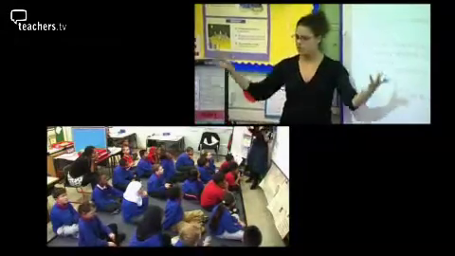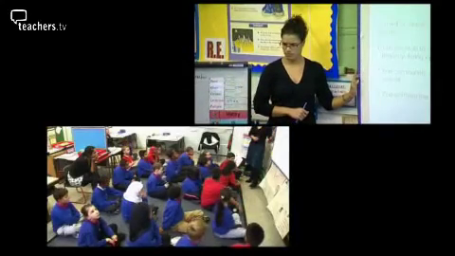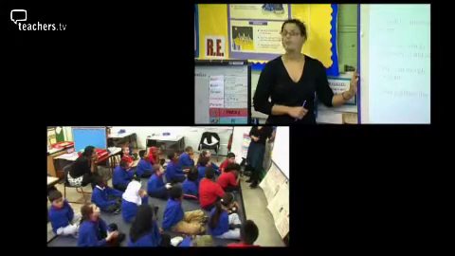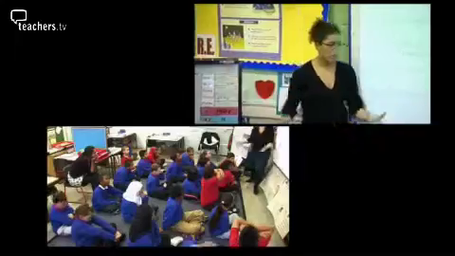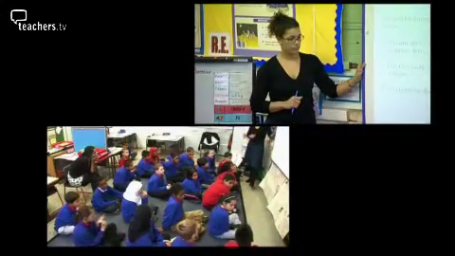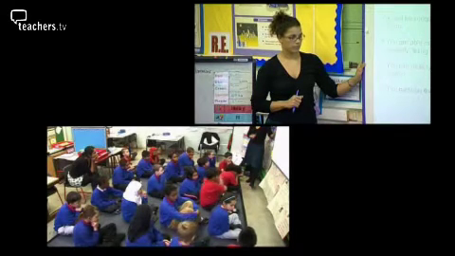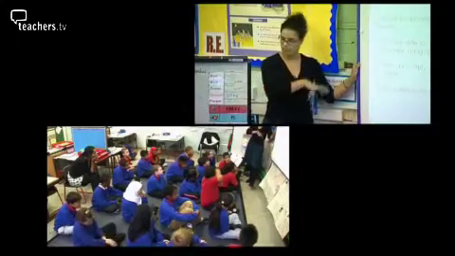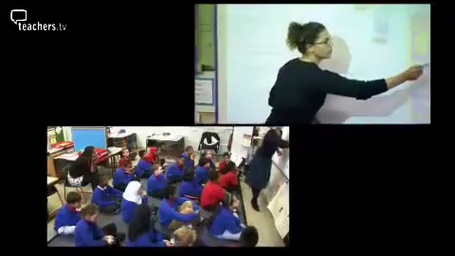What's partitioning the numbers? What's that about? Partitioning. If you've got like 35, you could do 30 add 5, and then when you get the answer, you put it all together. Fantastic. We must remember to put it back together. If you were doing a takeaway sum and you had 56, you'd do 50 add 6, and the add is just meaning and. Fantastic. And I like the way you link that to subtraction. So we're linking different parts of maths together, but today we're doing multiplication.